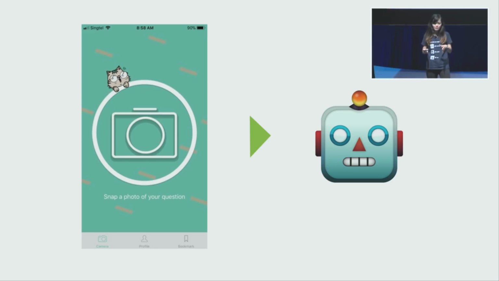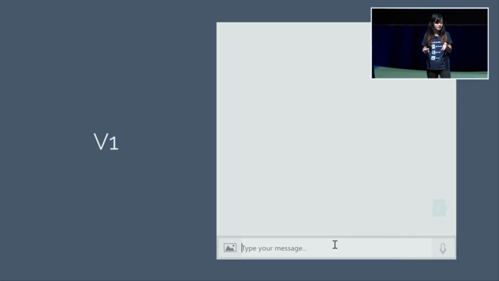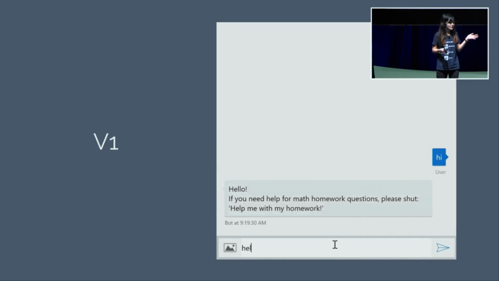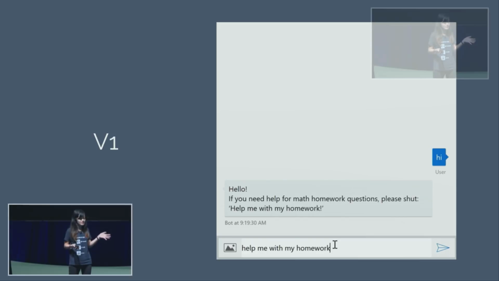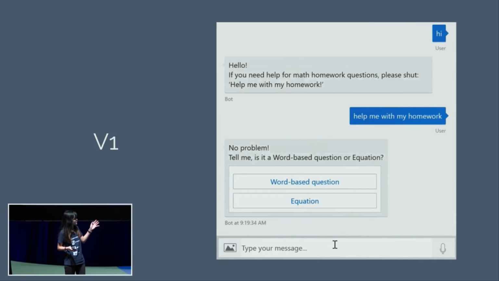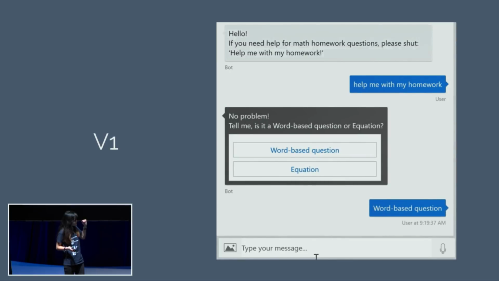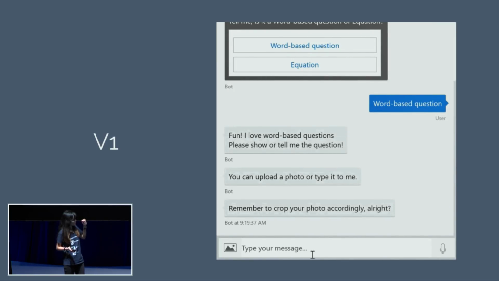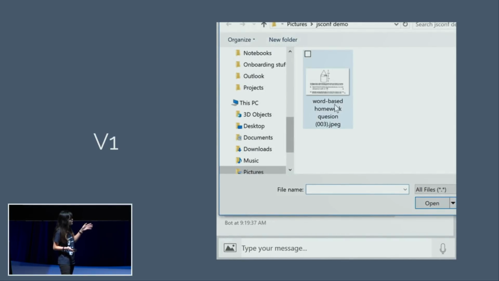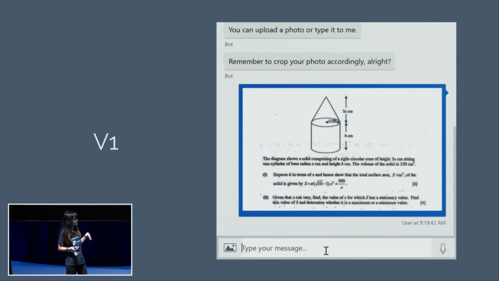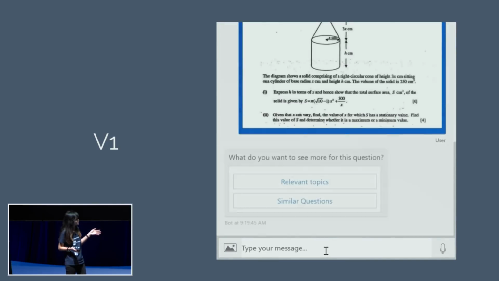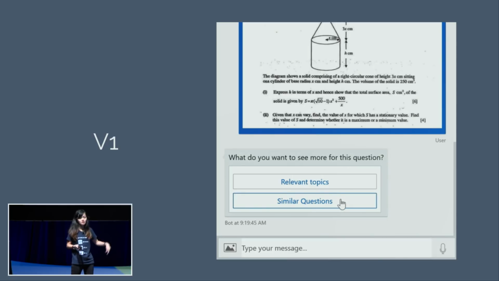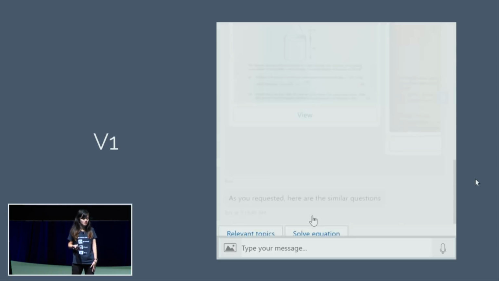And the problem with thinking about it this way is that you start to get an experience that isn't that good. This is kind of like the app. You send in a photo, and then it actually asks you, do you want to see similar questions or relevant topics, which is similar to what you see in the app as well.